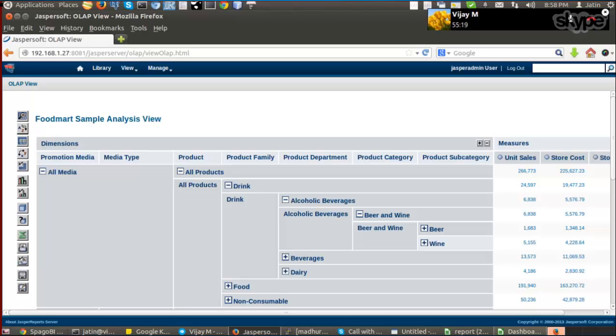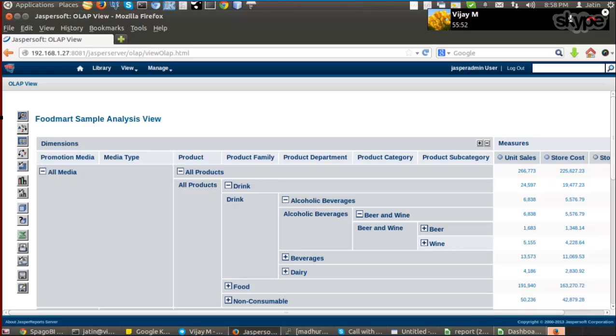Spago dashboards are excellent, definitely, no doubt about it. But do you think the community version is not? Maybe the commercial edition might have more functionality on the reporting side in Spago. Actually, there is just one version of Spago. There's no professional or enterprise edition. It's just one version.